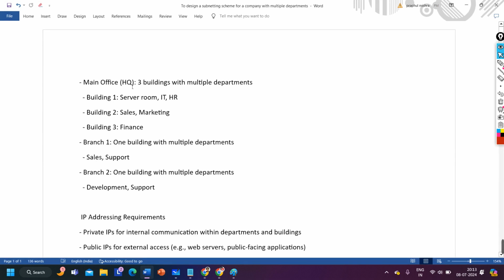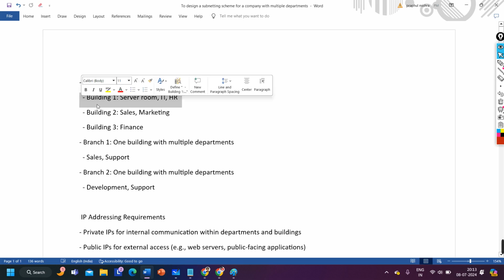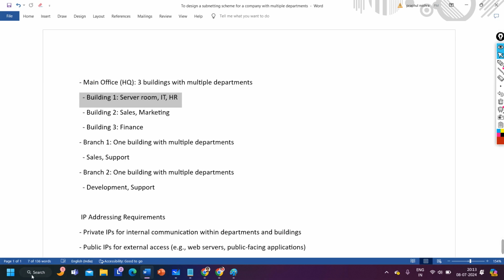A company has 3 buildings with multiple departments, main office. Building 1 has one server room and two more departments, IT and HR. Done, guys? So how are you going to design this building network? Tell me in Packet Tracer.